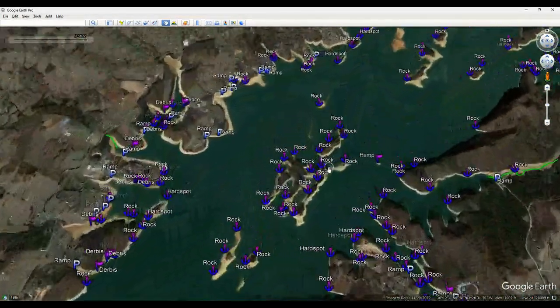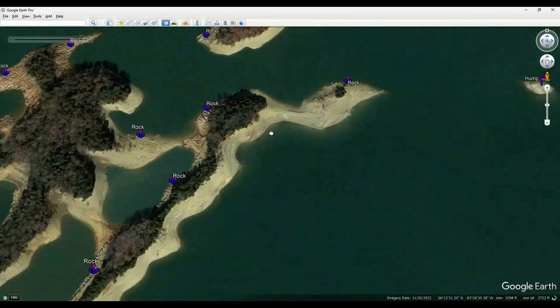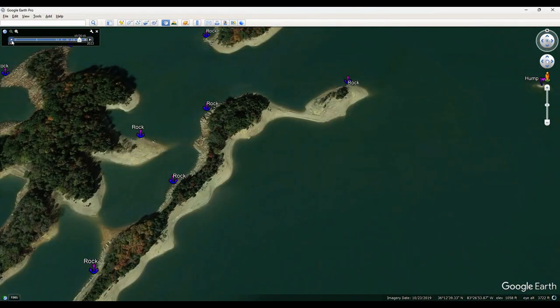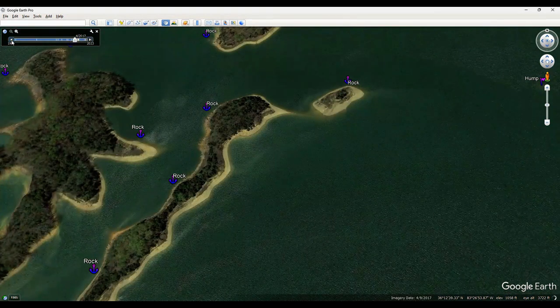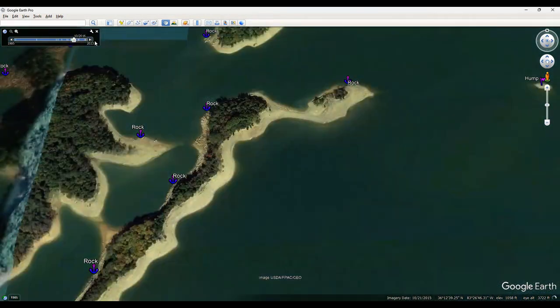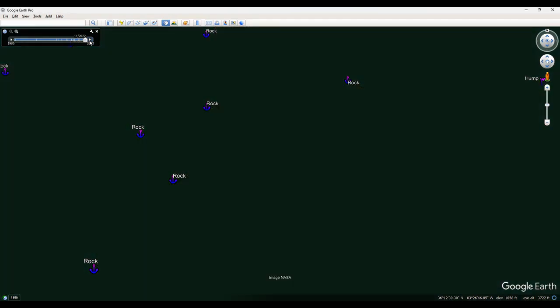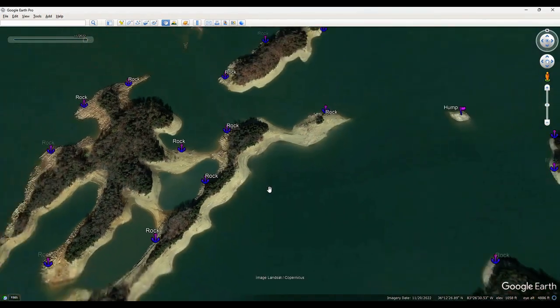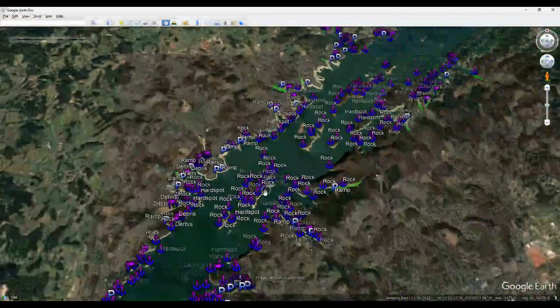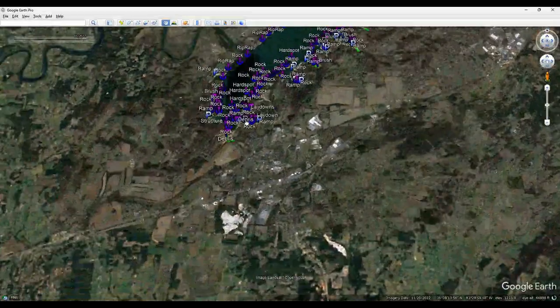Let's go back in here and pull up right in here. I think this is going to give us our best image. We can go back and see the water fluctuate a lot. Here it's really high and here it's low, but I think 2022 really gives the best image. This 2016 was pretty good, but it's not as clear as 2022. And it looks like in 2022, it was down about the same amount. So really good clarity, really good mapping we're going to be able to do here because of that.